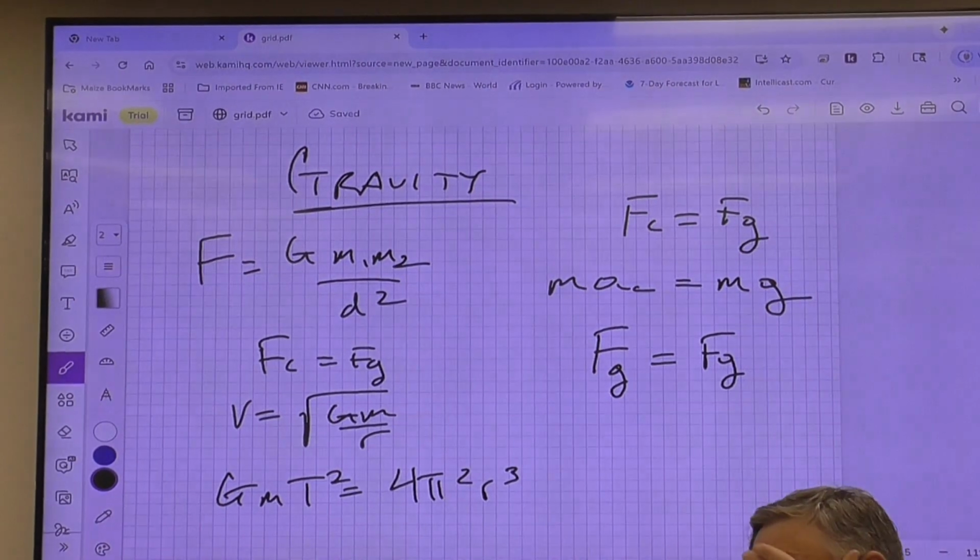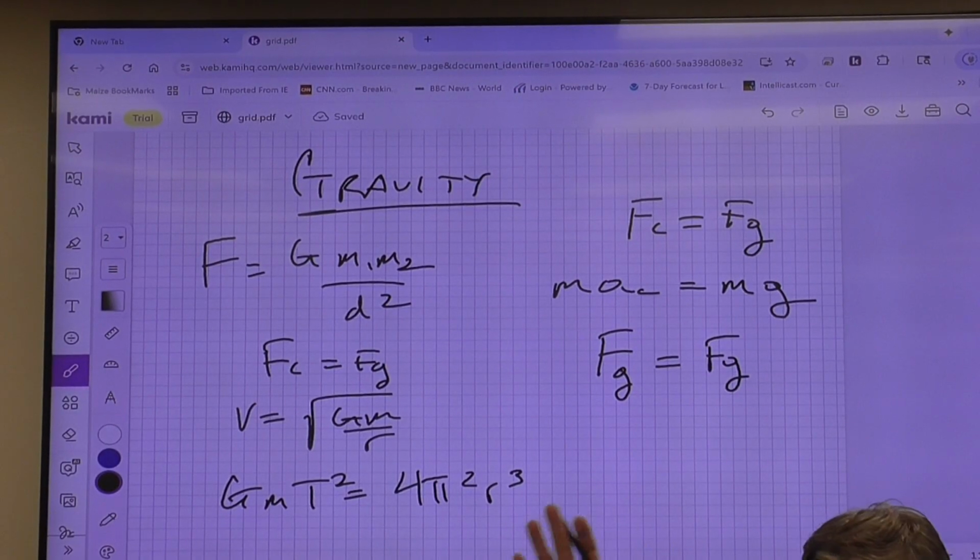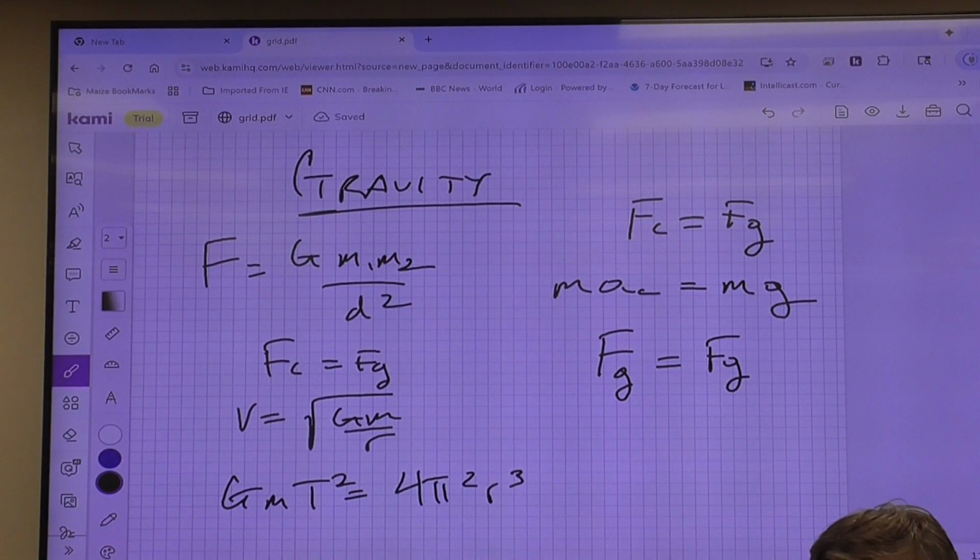Okay, so here's how the week's gonna play out. Today we're gonna finish up applications and show you how all these equations fit together historically and mathematically. Then review tomorrow. We don't have school Wednesday because of testing. And then the test is going to be on Thursday. Okay? So just kind of the big picture.